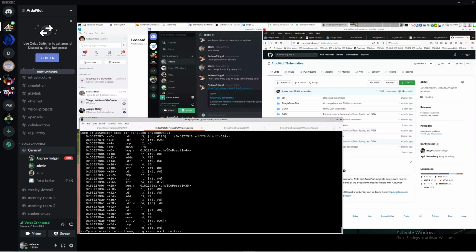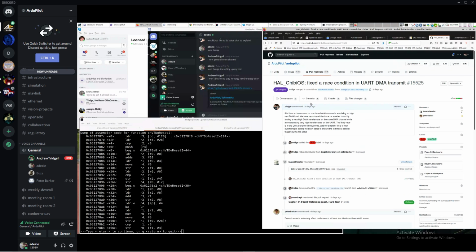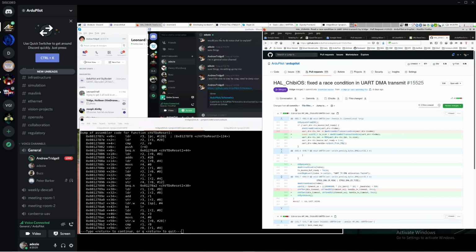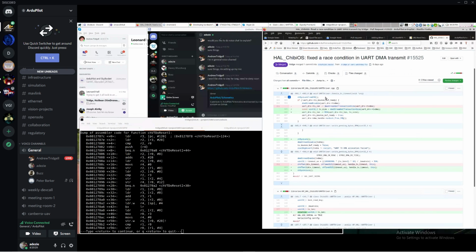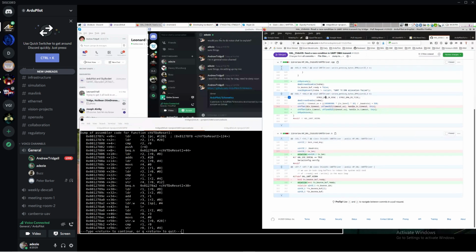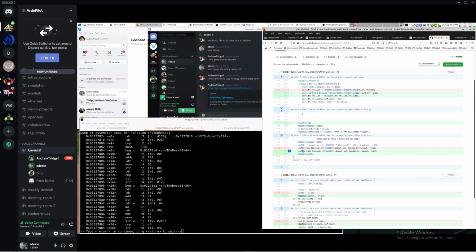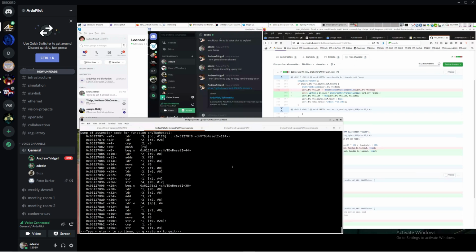I was actually quite pleased to see that, because that function is related to this fix that I did last week for this existing watchdog. There's a virtual timer we're using, and there was a race condition with this virtual timer. So I thought, great, maybe it's the same bug.